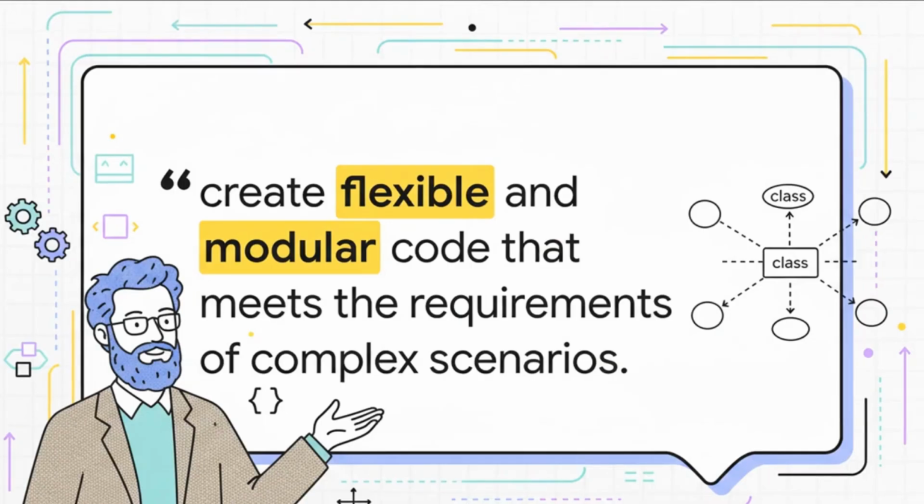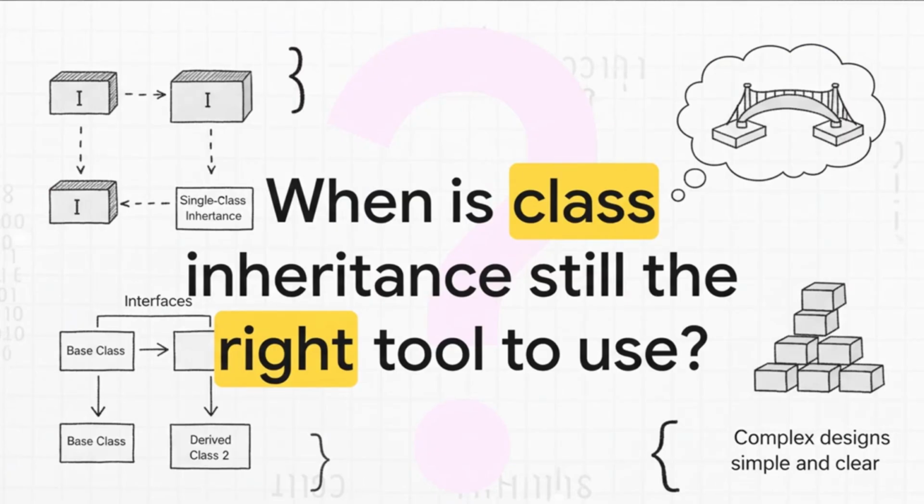You know, this quote really says it all. By embracing this interface-based design, we can create really flexible, modular code to solve complex problems. And we can do it all without sacrificing that simplicity and clarity that makes for truly great software. So, we've seen how C# uses interfaces to neatly sidestep a major programming puzzle, letting us create these complex designs while keeping everything simple and clear.